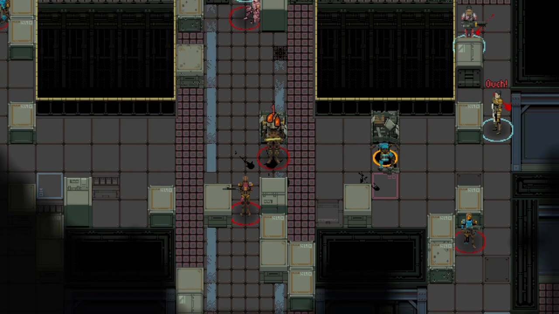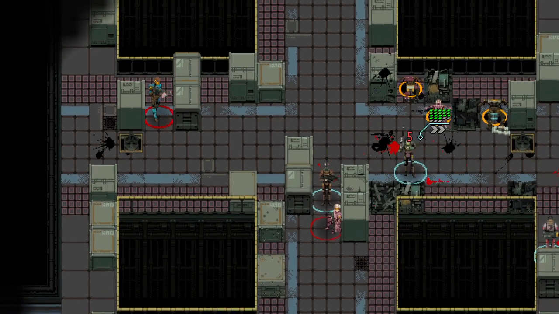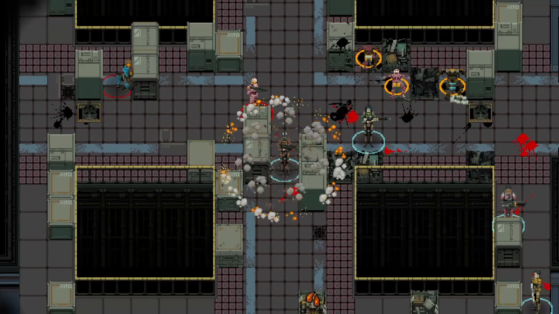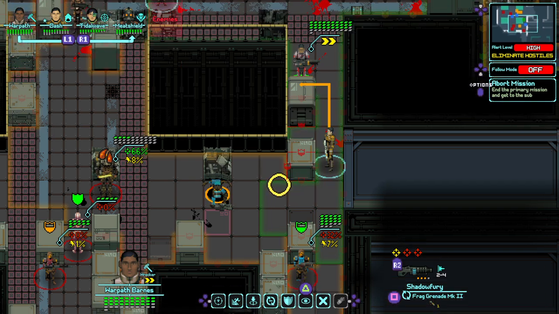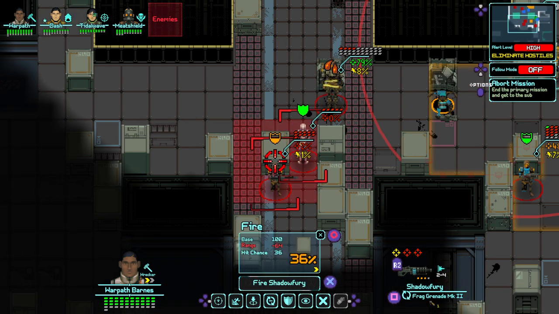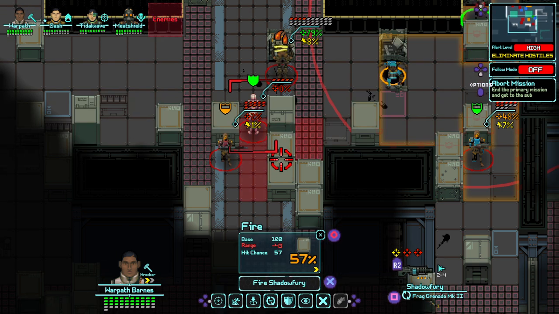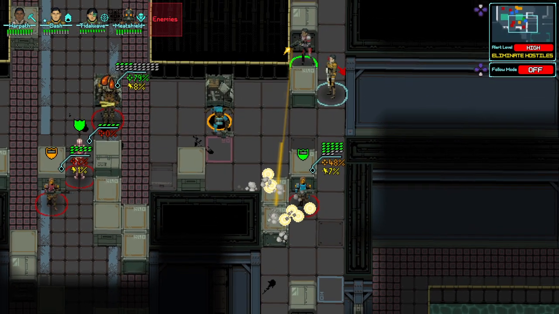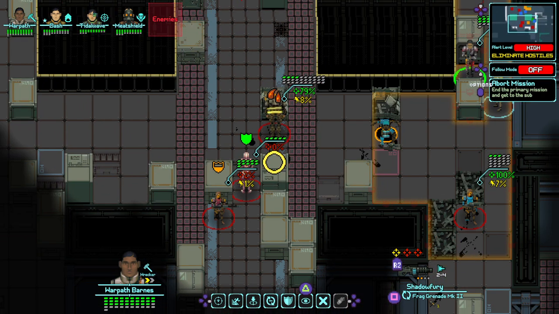Not too good. I don't know what I was doing. I'm hit. Yeah, you are. Does that hurt? Jeez. I apologize for the crappy gameplay right there. That was terrible. Actually, let's shoot right here first. Hoorah! Very good. Now.